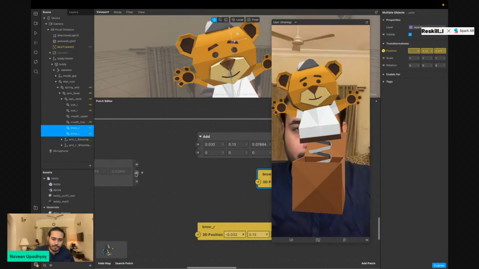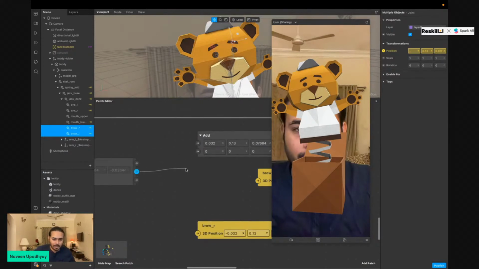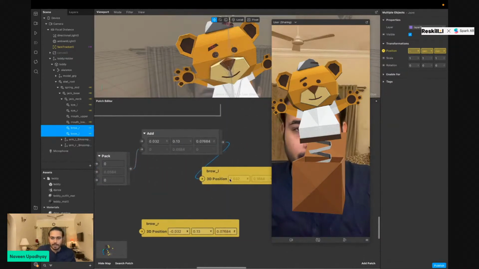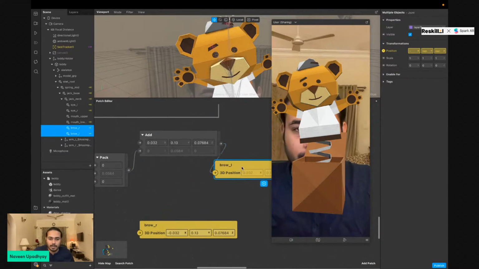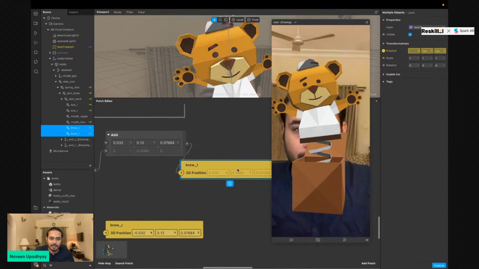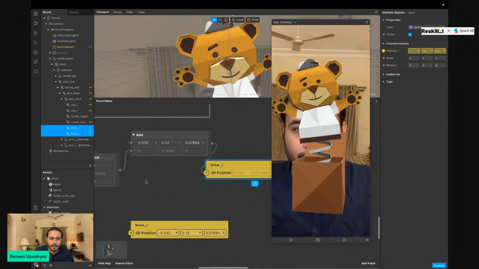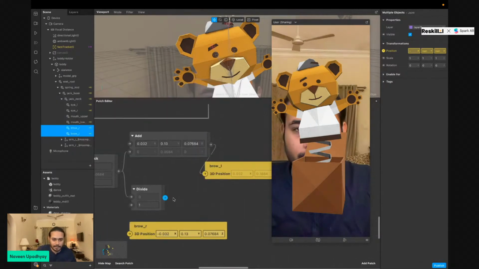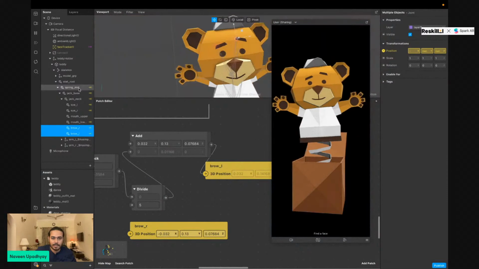But if my user makes any changes in the y direction, then I'm going to change that offset and give you that position. And it seems like that's a lot of movement. So I'm going to tone it down. I'm going to divide it by 5 and see how that works.